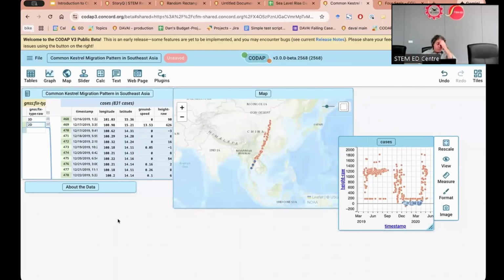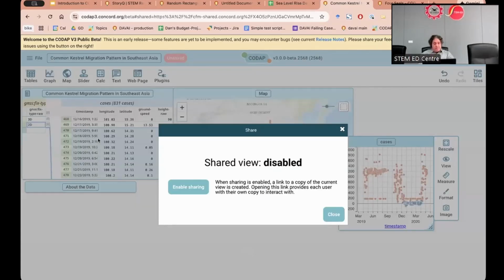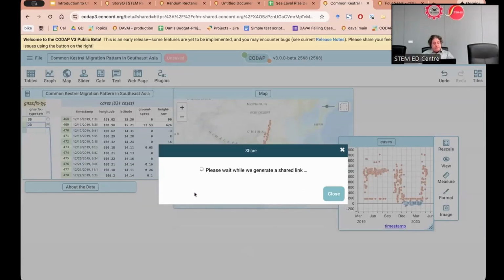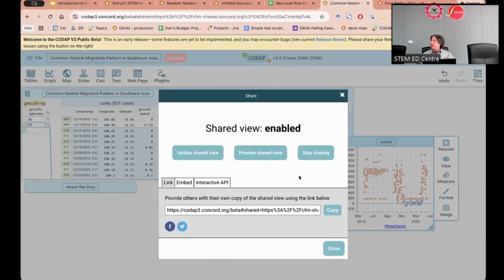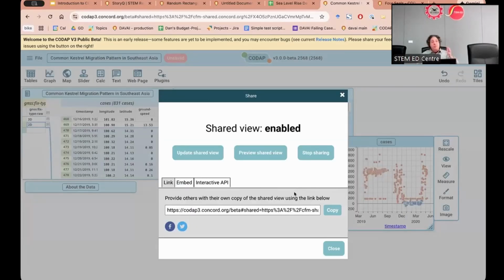But the way that you're probably going to use this with students, of course, you're going to save things, but there's an option here where it says share and get link to shared view. So if I click that and I say enable sharing, it says, please wait while we generate a share link. Now, what it did is it made a copy of my document, a snapshot, put it on a server, and now this link, which I have, I can give to anyone, and everyone gets their own copy of the document, and then they can explore it themselves.